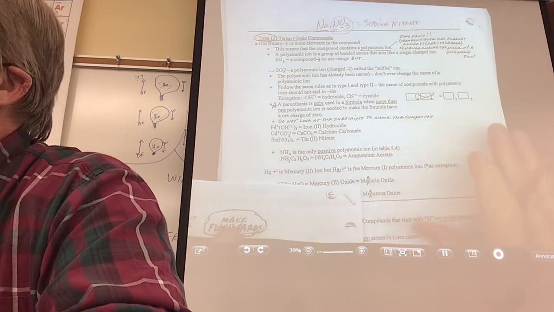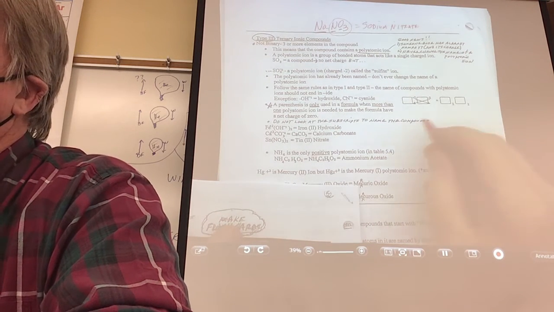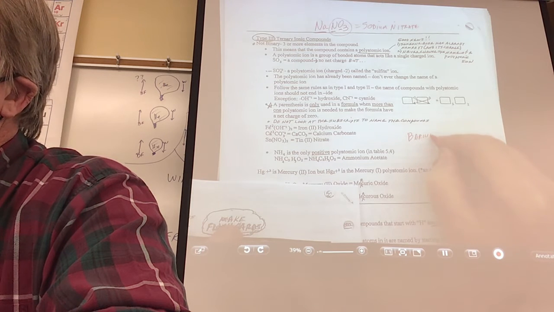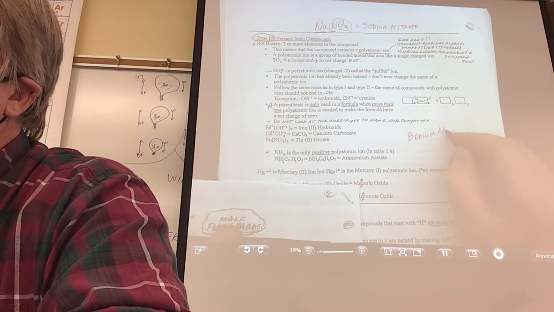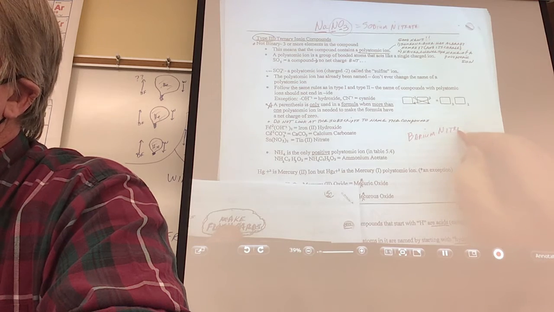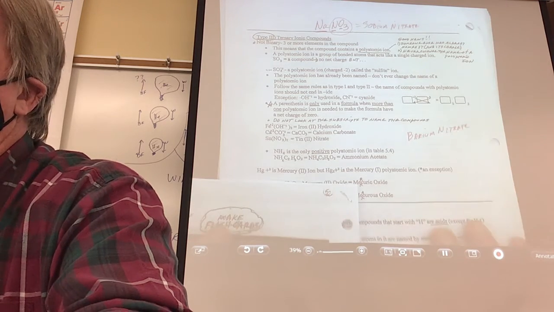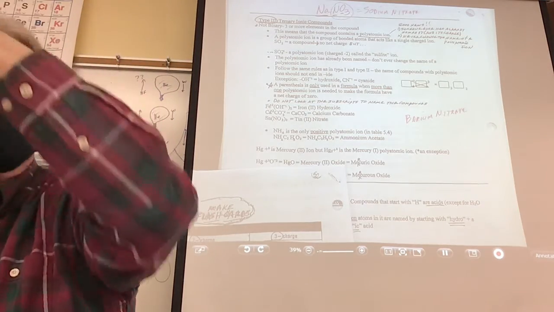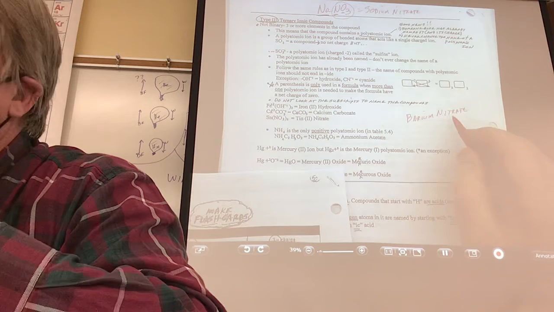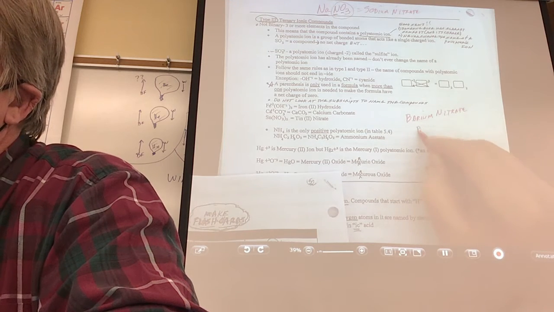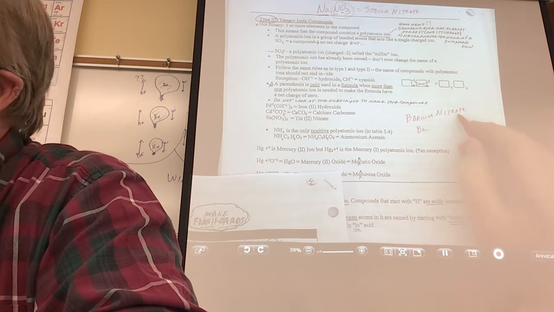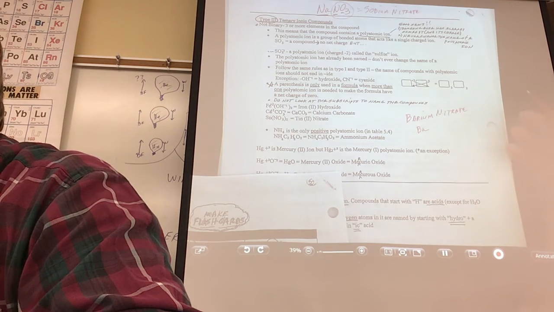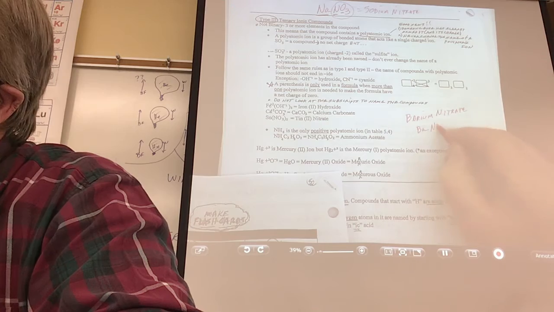Now, I know it sounds really, really simple. Let me show you another one. Let's do barium nitrate. Be careful, and I know you guys are a little bit tired, but stay with me about 5 more minutes. I know it has barium in it, and I know it has this thing called nitrate. It didn't end in IDE, did it? So I know it's got this polyatomic ion in it called nitrate. So I'm going to write that down.